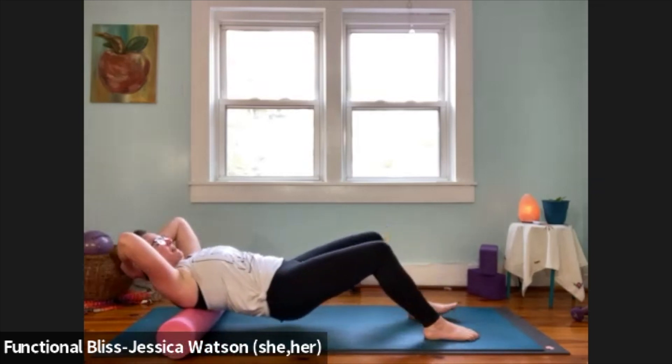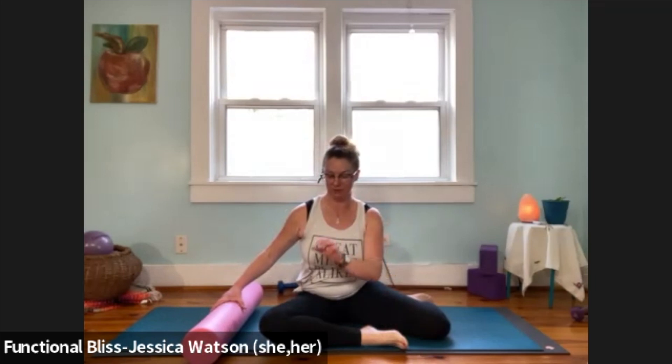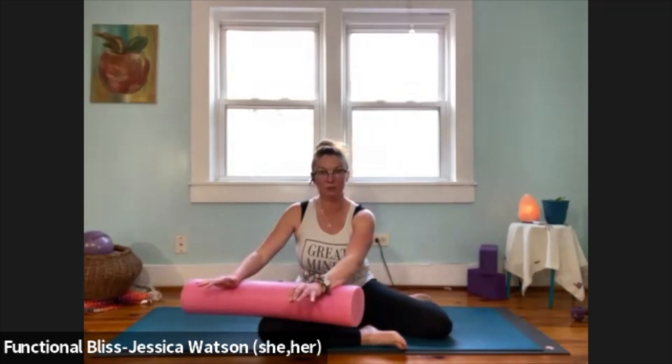As you come back towards the bottom of the shoulder blades, set your butt down, lift yourself up away from the roller. Now we're going to find a zigzag seat or side seat position — go to a depth or pressure that feels right for you since we all have different external rotations. If your front knee is way up, go as light as you can and just do that little kayak row around the muscle tissue. If your knee relaxes down and you can put gentle pressure on, place the roller right to that inner thigh near the side of the knee. If you get any zinging in the knees or hips, go super light.